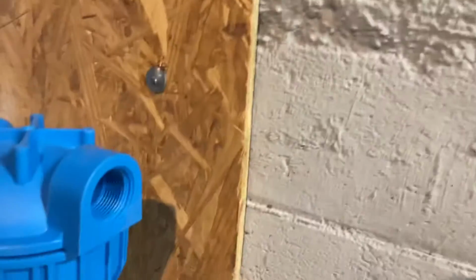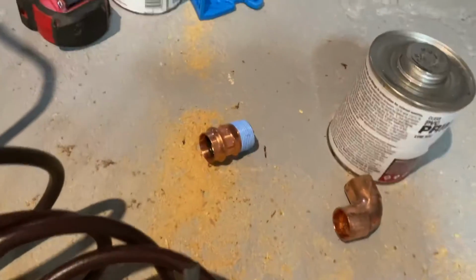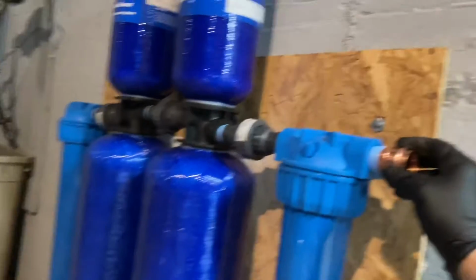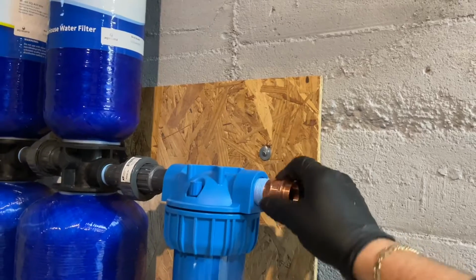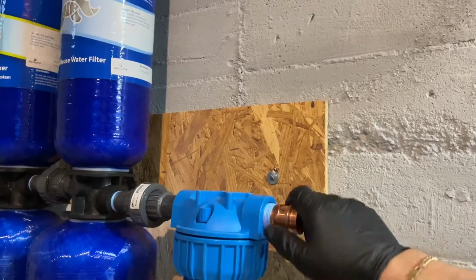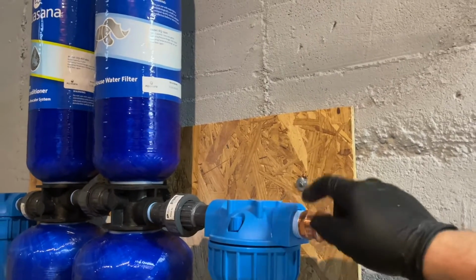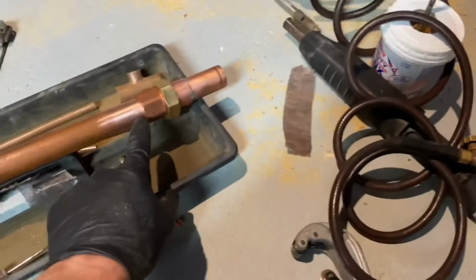Sweat coming out of the last filter. I'm gonna use what I have. I got a 1-inch male adapter, which will go into there. All right, we're not gonna go crazy with that because it's two different materials. This is plastic, that's copper. That'll go in there, and I'm gonna sweat this on now. Steven will do the honors.